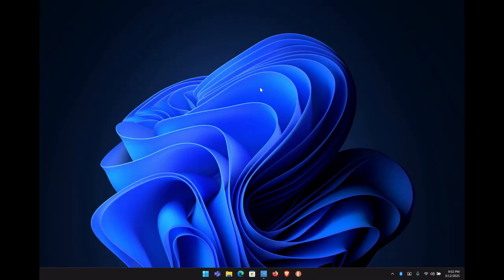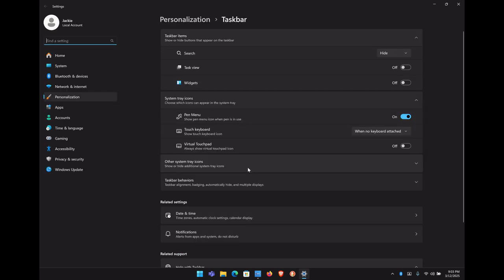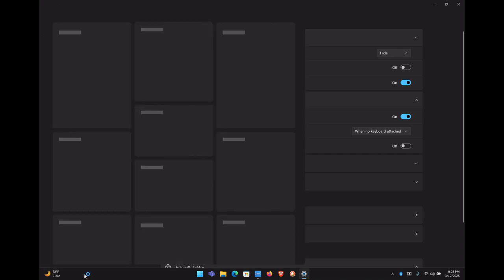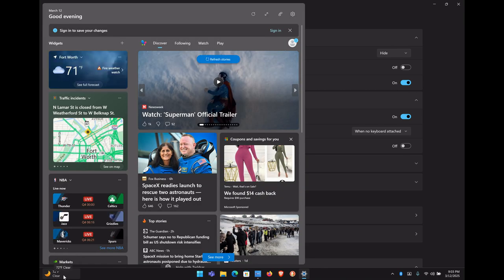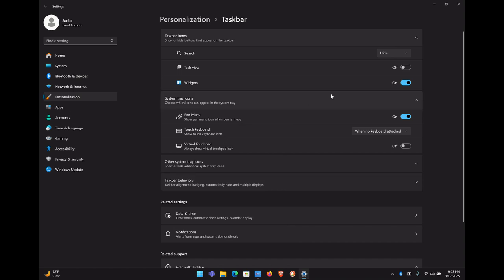Next, we're going to talk about widgets. Windows likes to have widgets running in the background, and I'll just turn that on real quick so I can show you. To turn off widgets, you want to right click on the taskbar anywhere that is blank, and then click on taskbar settings, and then go to widgets. I'm going to turn it on real quick so you can see. It puts this little window down at the bottom, and it changes between local temperature, stock market, sports, stuff like that. And if you hover over it, this window comes up, and I don't need that in my life, so I disable that.